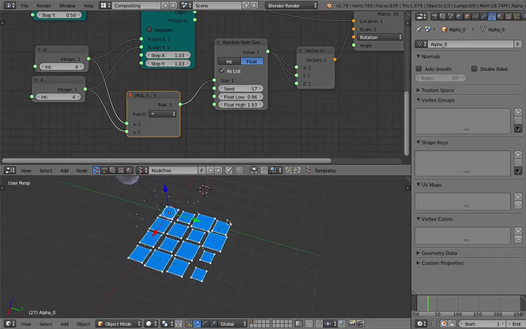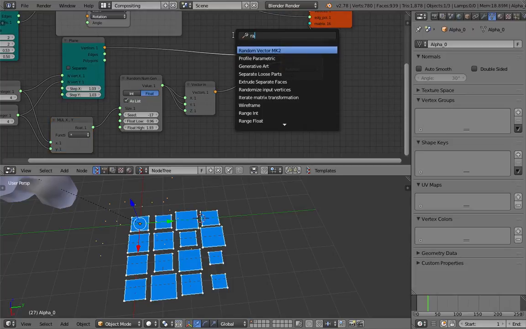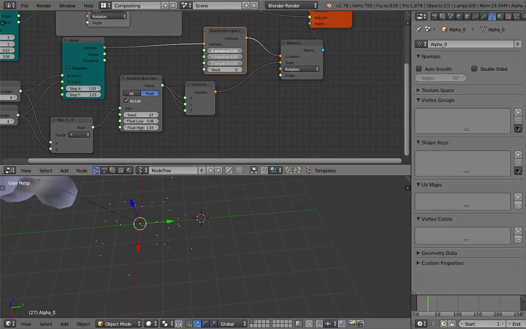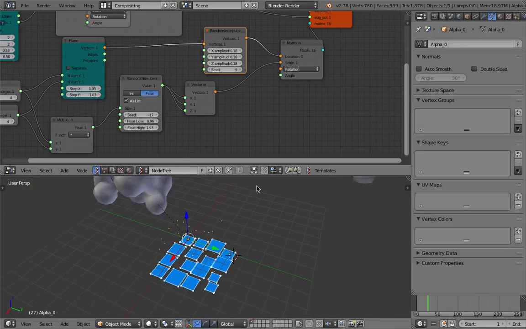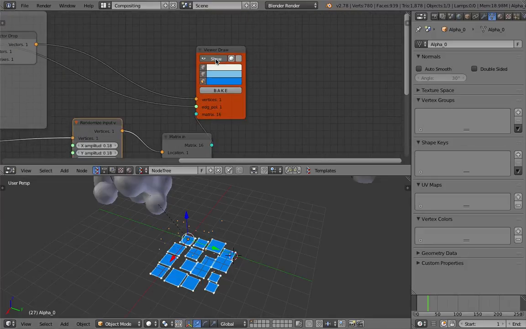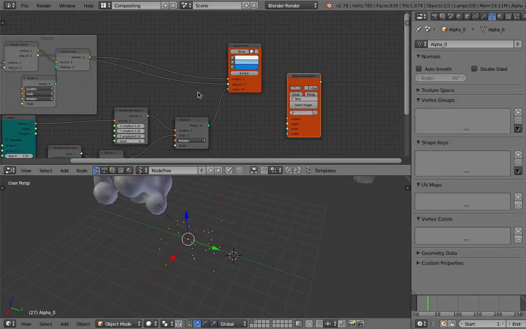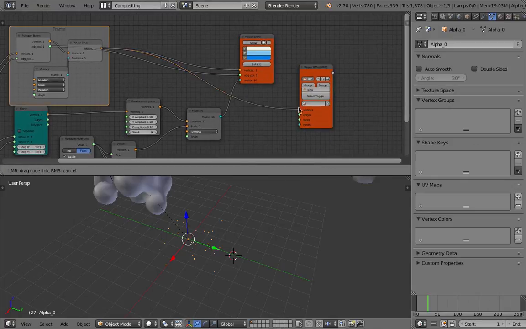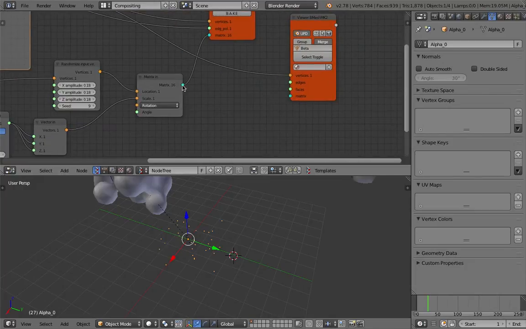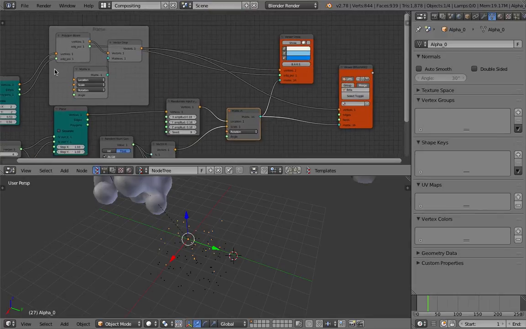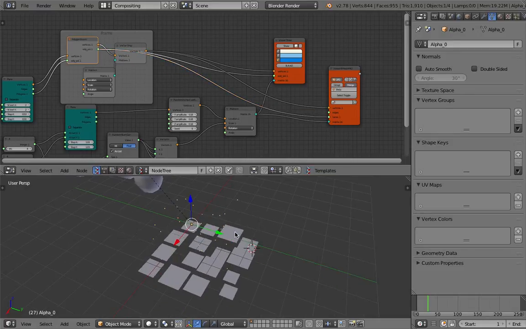Okay, we get it. Like a random scaling and position. To randomize the position, we can use random input vertices here. Just randomize. Cool. Now with this guy, instead of just a preview, we can use BMesh MK2. Plug in the vertices and then the matrix. Be careful here again. You need to turn on merge. Otherwise, you end up with multiple objects. This goes into that guy.